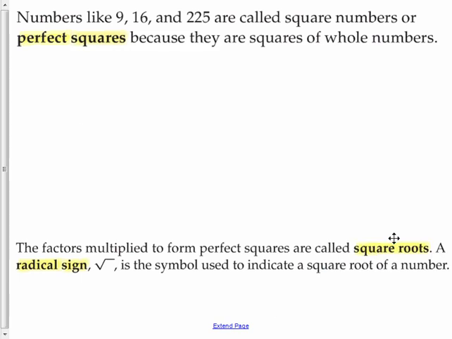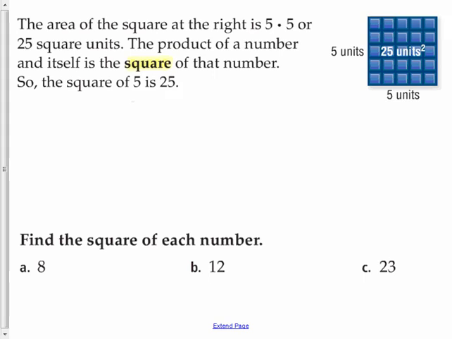We're going to continue working with exponents, this time looking at a specific group of exponents and a unique group of numbers called perfect squares. We're going to look at squares and square roots. First of all, these numbers are called squares because they do just that. They make a perfect square.